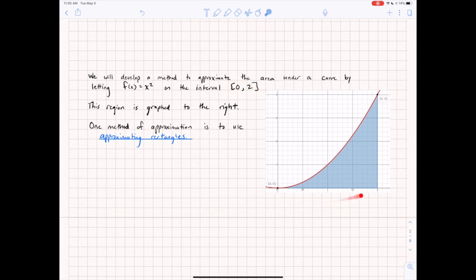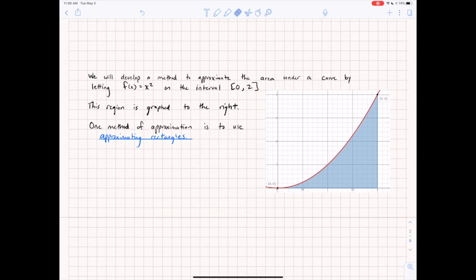I used Desmos here to graph that, so you can see here's 0, 0, here is 2, and so I've got this arc here. It almost looks like a triangle would be a really good approximation, but notice how if I drew a straight line there, my triangle region wouldn't be great. And if I tried to draw more triangles, it's not as efficient, and the formula is also a little worse. So that's why we're just going to do rectangles.